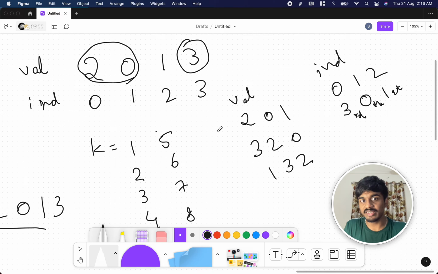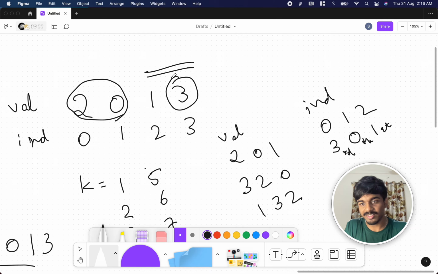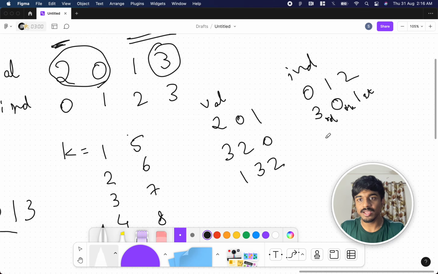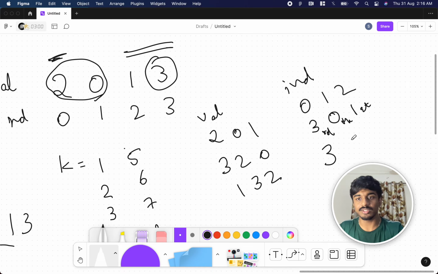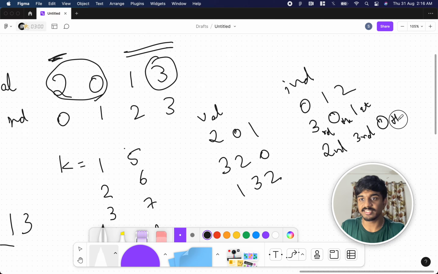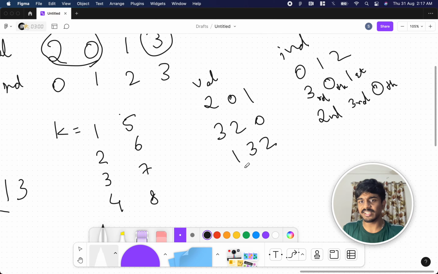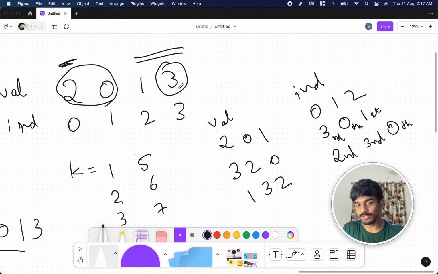Now if it is 1 3 2, what I can say, it is coming from 1 3 from here, and since 2 are already taken from the last 2, I can take 1 from here, right? See, everything is observation only. 3 is here and 0 is here. Sorry, it is second index, right? Second index, third index, and what? 0th index. So let's write down for 132. 132 is done. What is happening?